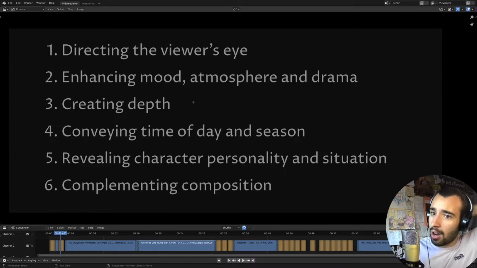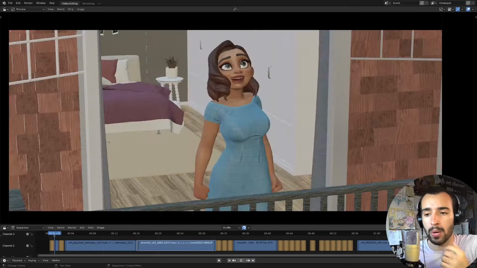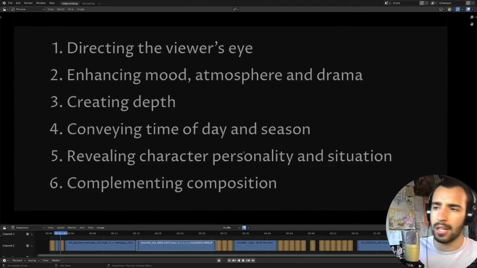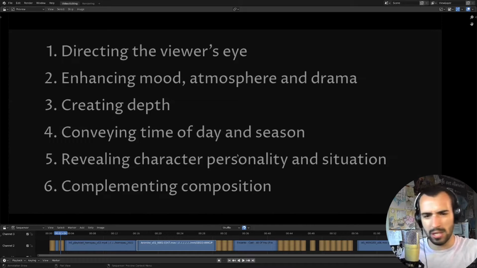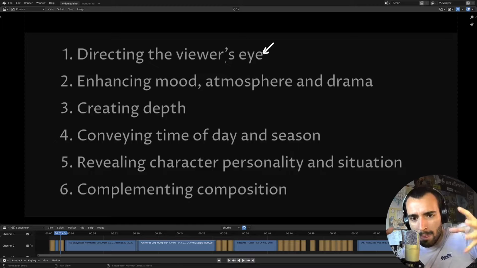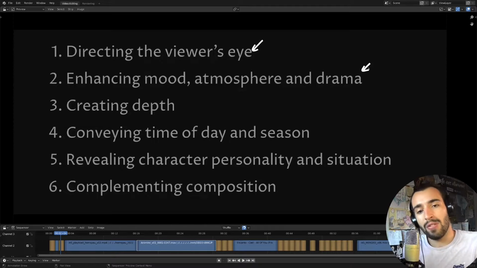A pretty good list of objectives we have when we think of what we do when we're lighting comes from the blog of Chris Brejon, a lighting supervisor, and his blog is golden. I will link it somewhere. It's amazing. He says that when we're lighting, we're trying to direct the viewer's eyes. We're trying to use design to make the areas of the image that we want the audience to look at pop, enhancing the mood, atmosphere, and drama, which means that we're conveying story. We're conveying what sort of moment in the story it is, what sort of feeling we should feel.